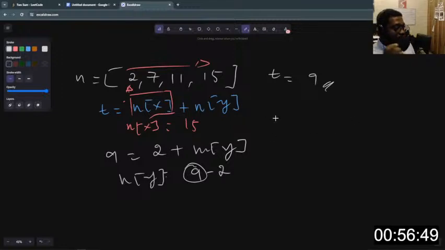So to do that, we need to create a form of map for each number in the array against their indexes.